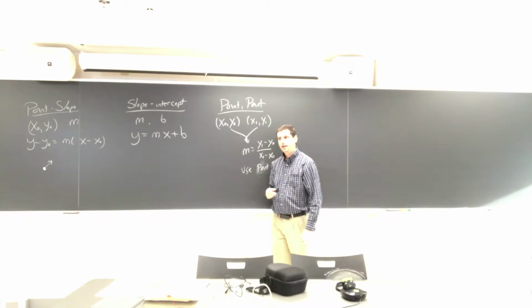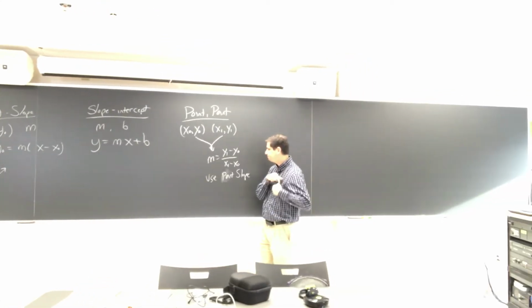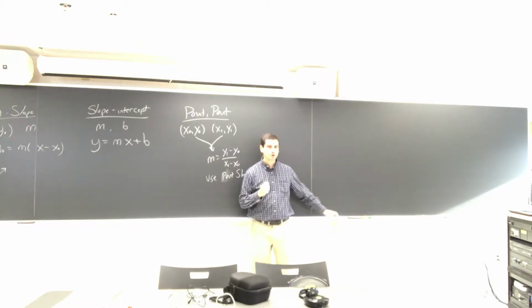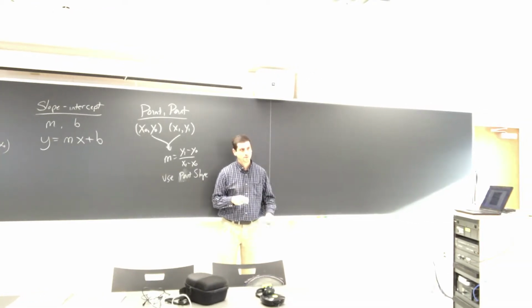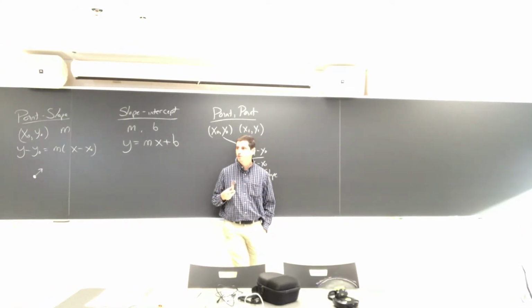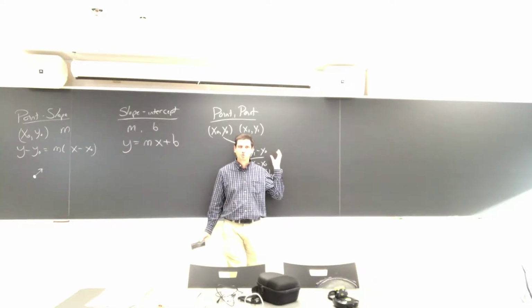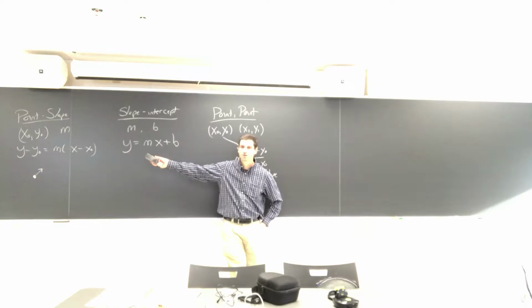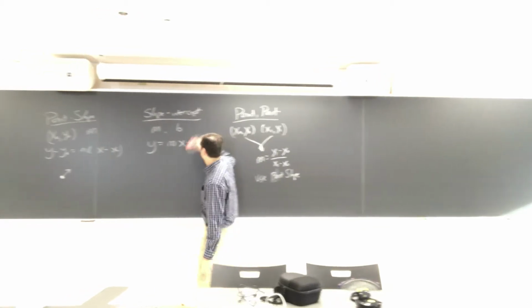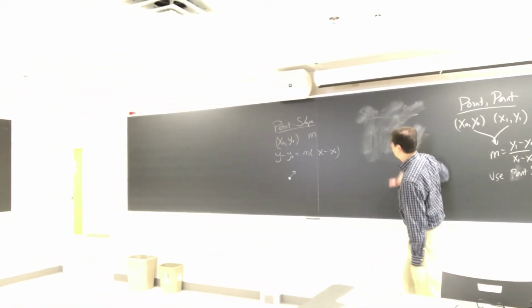Okay. So now that we have these 3 equations, let's see how we might rewrite them in several variables. And so the question is, which one do you think is going to work best from a vector point of view? Point slope. So point slope. So we have to be worried a little bit about where might things be intercepting. It's not a proof, but we just saw here with point, point that the first thing we did with point, point was we went straight to point slope. So let's think about what point slope would look like in a vector setting. So generalizing point slope.